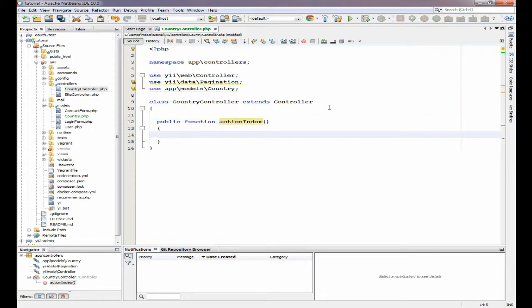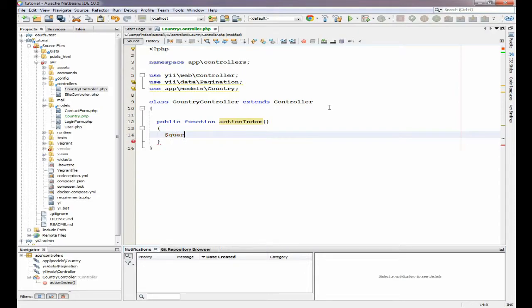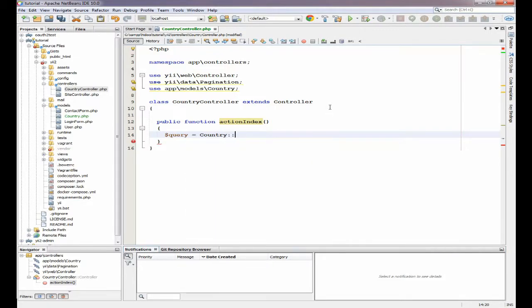Now we need to retrieve the information from the database. So if we create a query, and it will come from country, and we're going to find.